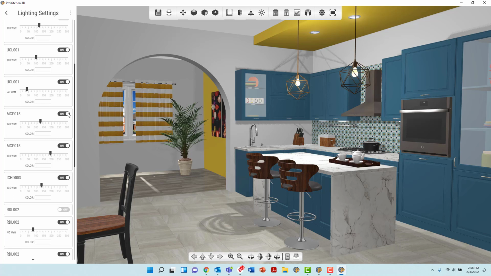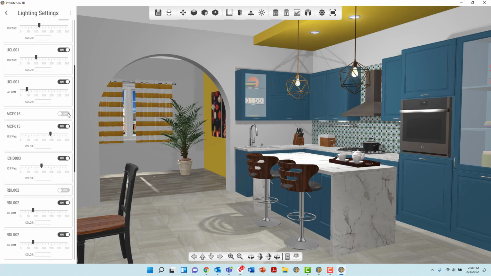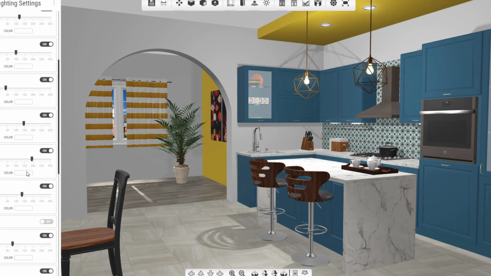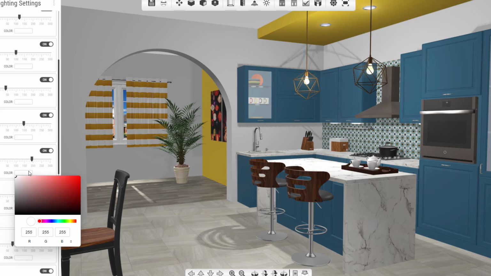These lights are labeled with their individual SKUs, may be turned on or off, and allow you to adjust their wattage intensity independently. As before, left-click and hold the slider bar and drag to the desired brightness level. To choose a different color for the bulbs in the fixtures, left-click in the box next to the word Color to open a color gradient selector.